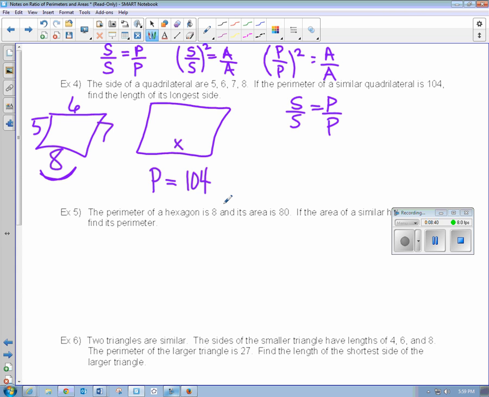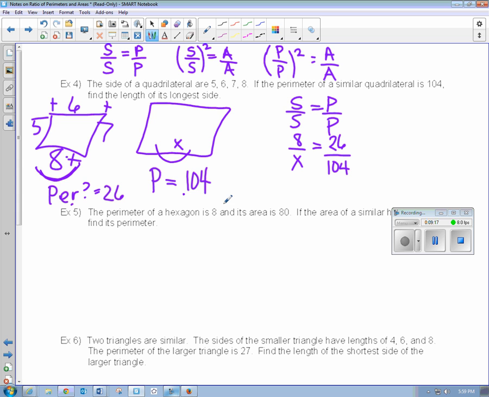So using the formula that I know, I say a side here matches up to a side here. And perimeter here, I don't know that perimeter. Or do I? Is there a way to figure it out? Of course there is. We can go through and add up all these sides, which will give me 26. So when I add up all the sides, I get 26, which I can put in here over the perimeter of 104. So side over side equals perimeter over perimeter.